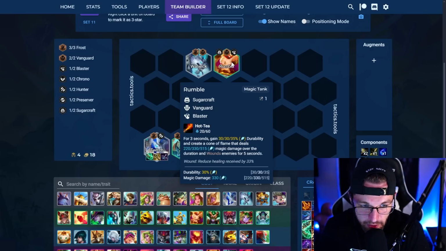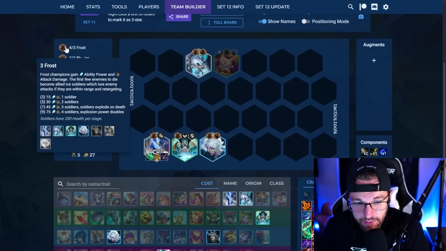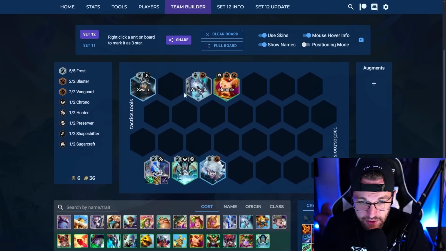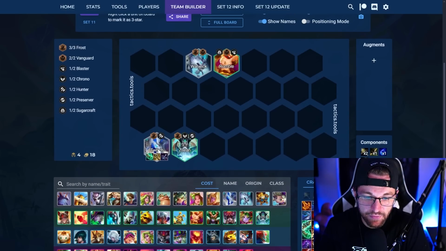Generally, Rumble is going to be the better one because naturally you can push into 5 Frost with Blaster. It's going to be really easy. Just add the Frost units and you'll be good to go. That can be an easy level 6 right there. So this is when you have the Twitch opener right here.